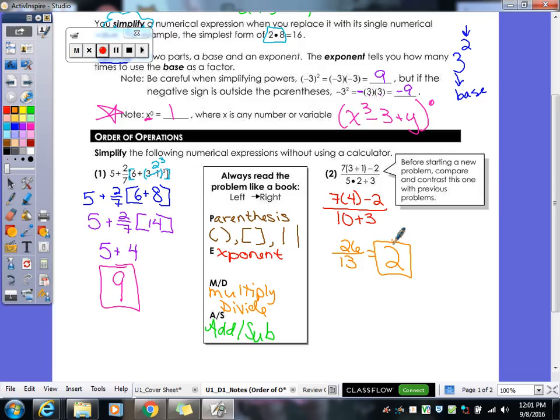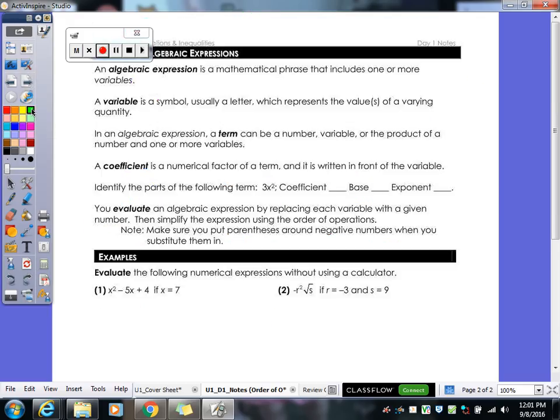So you guys know these operations, but sometimes you forget them when you're working on the problems because you're just trying to go so fast because you just want to get your work done. So just make sure you take your time and you move slowly, and you guys will be able to get it correct.